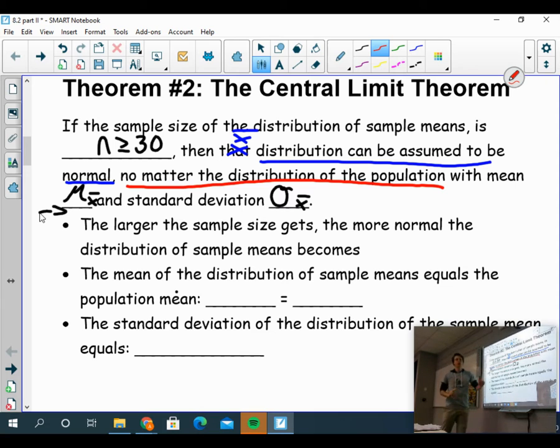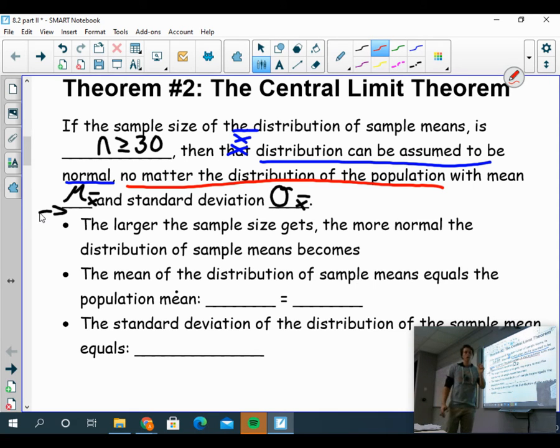Folks, this is the number 1 area where people screw this up. Remember, population over here, distribution of sample means over here. They think, oh, the sample size is bigger than 30, so the population's normal. No, do not do that. Pause the video, rewind it 10 seconds, hear me say it again. No, don't do that. Because the sample is bigger than 30 does not mean the population's normal. We don't know what's happening with the population. We don't know. We don't care.